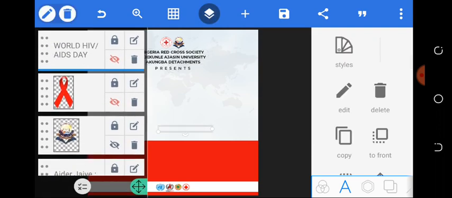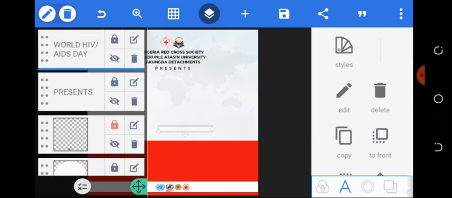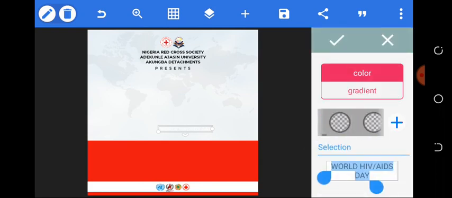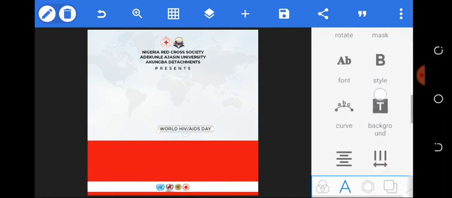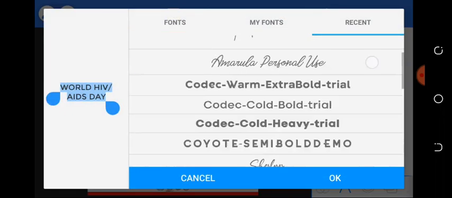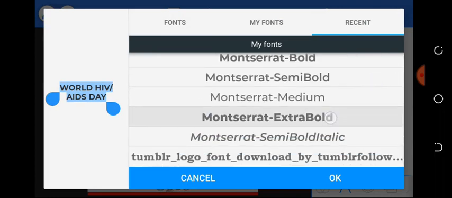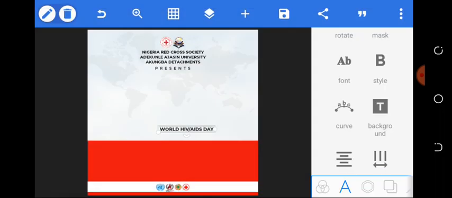Okay, yeah, I'll bring it to the front and make it visible. So this should be in bold. Let me change the color to black. Or should we make it extra bold? Let's see how extra bold is going to look.